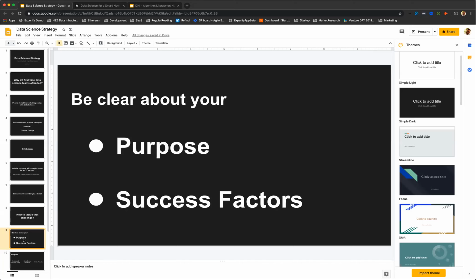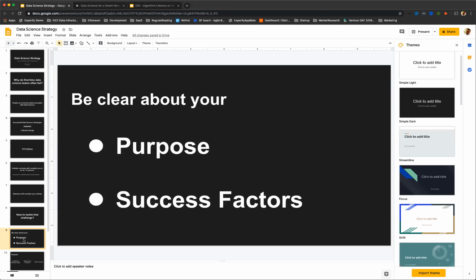Why do I actually want this data science team? Is it mainly because of analytics? Is it because I want something like data-driven maintenance? What is it that you want to do? Because it will highly impact whom you hire.